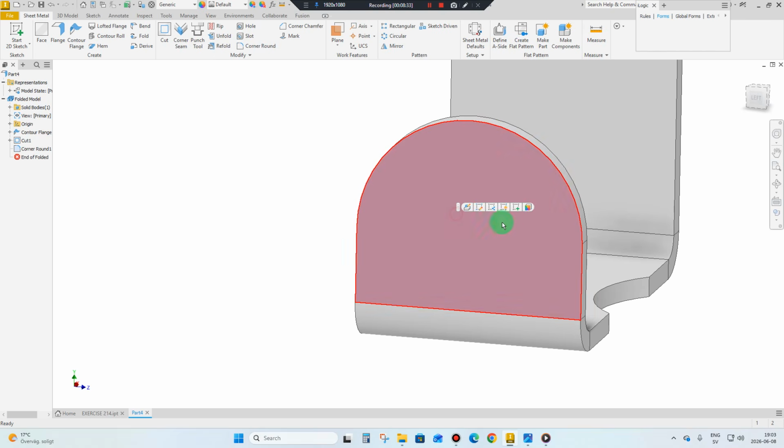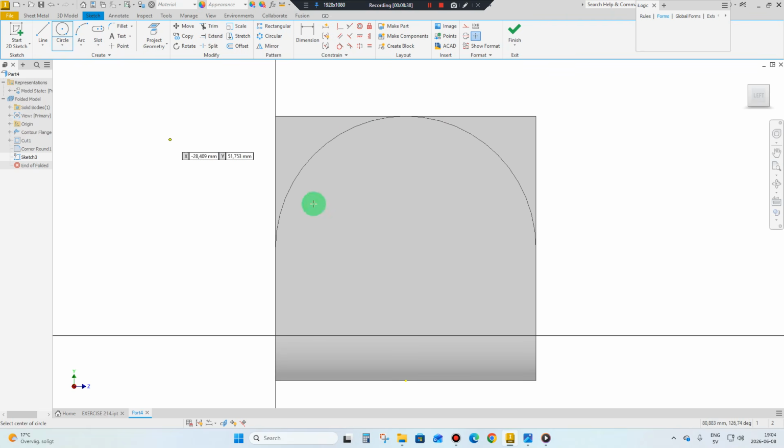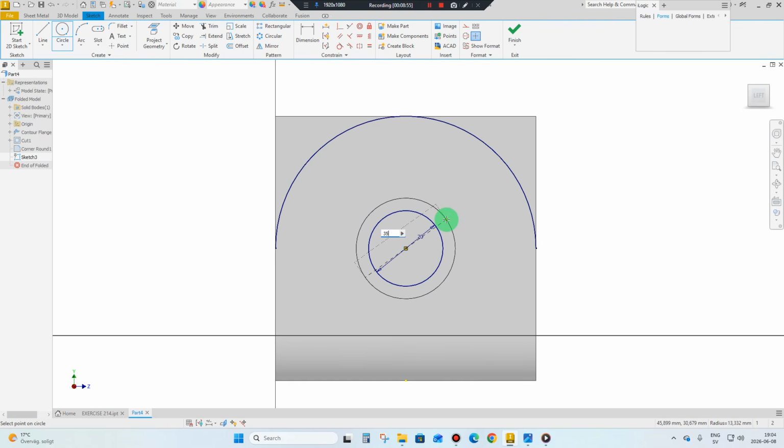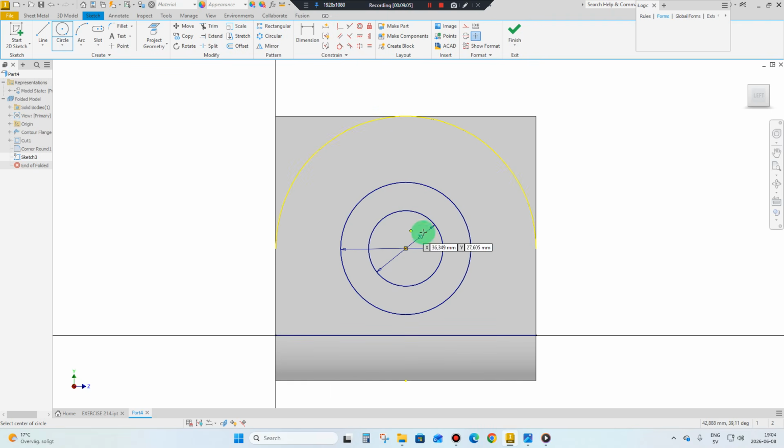Now select this face and create new sketch. Draw a circle, find the center of this radius, this one, 20, 35, 35, this one, and this one 21. Let me change this one 21.